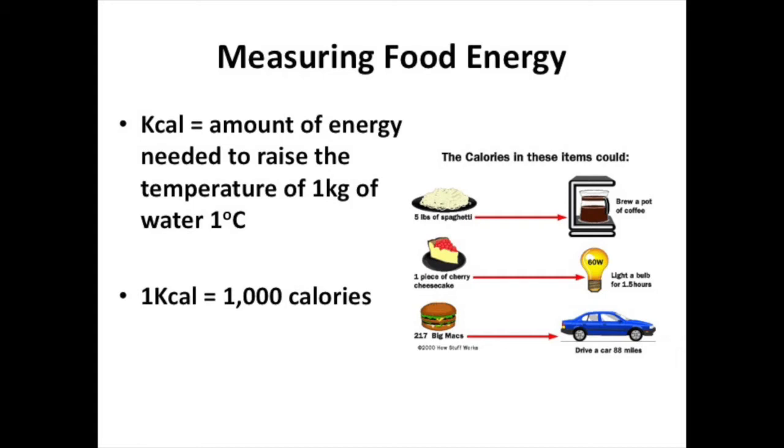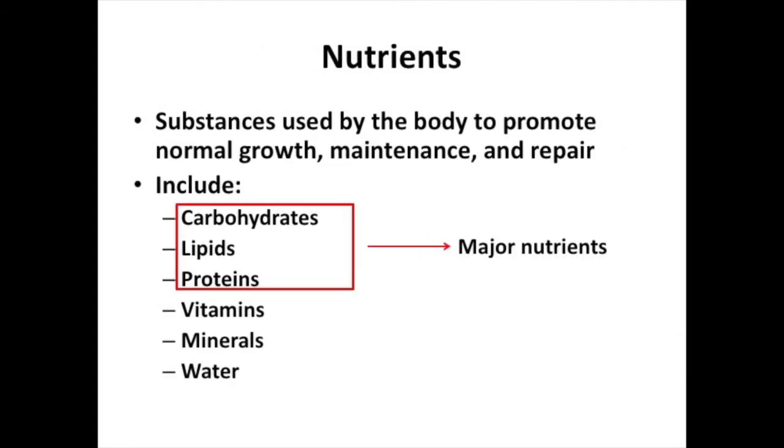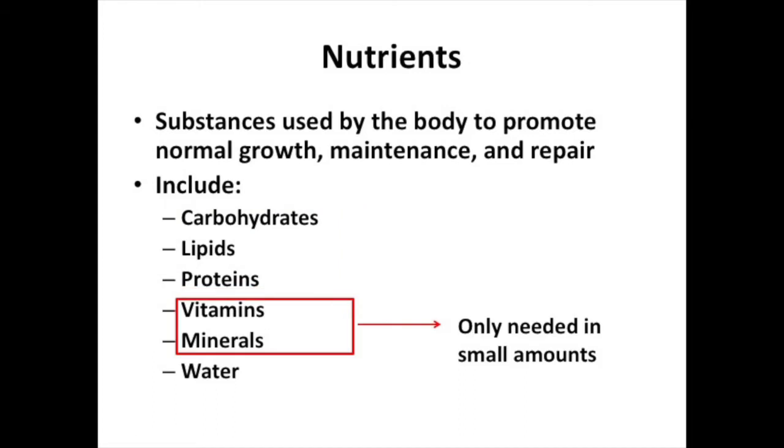When we're talking about nutrients, these are any substances that our body needs to promote growth, repair, and normal maintenance. The major nutrients, the things that we were ingesting, digesting, and absorbing by the digestive system, were carbohydrates, lipids, and proteins. But we're also going to talk about vitamins, minerals, and water and their role in nutrition, or why they're so important to our body. We consider vitamins and minerals things that are only needed in very small amounts, but even though you only need a little of it, there can be a drastic effect if you don't get it at all.